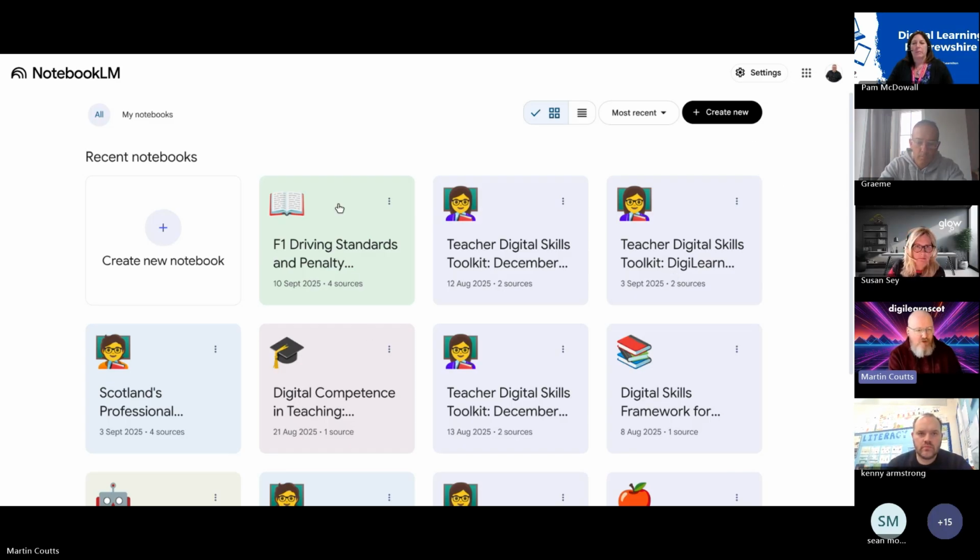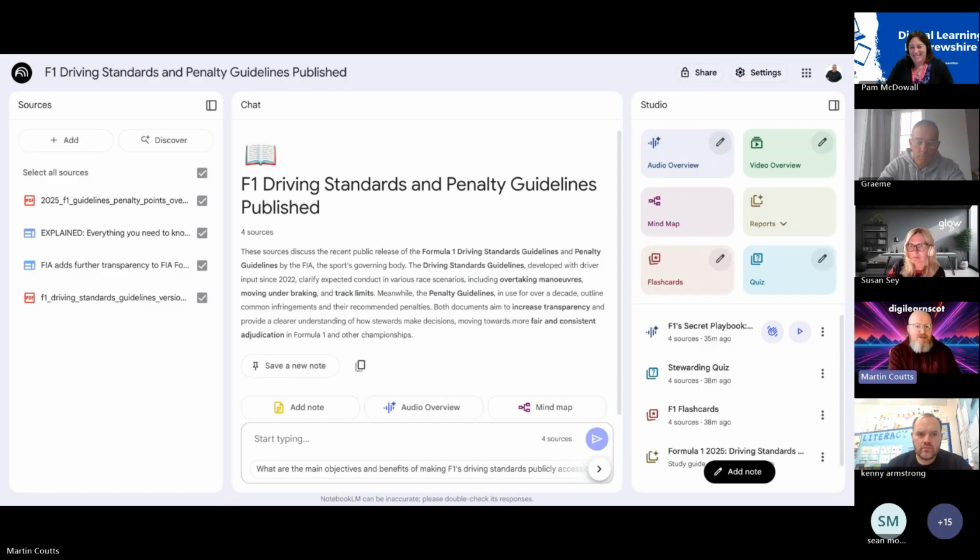It's all about the F1 driving standards and penalties that go with it, because this can be quite useful if you're doing something within PE and you're looking at sport and regulations or things of that nature. I do this within Formula One because I'm a geek. But this is just to show you that this can be quite comprehensive, but it can also make it quite simple to follow. So these documents and these web pages, these are heavy stuff. This uses Article 4.3.13.4, right? All this kind of stuff.